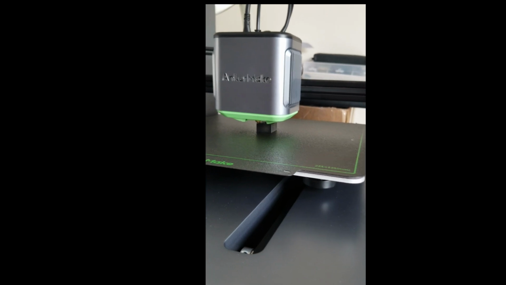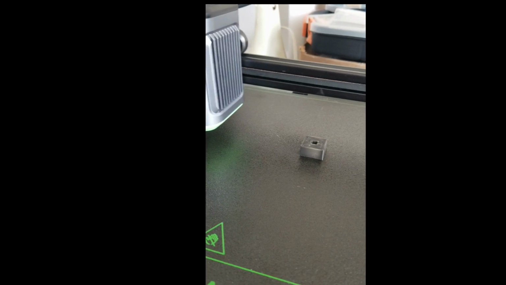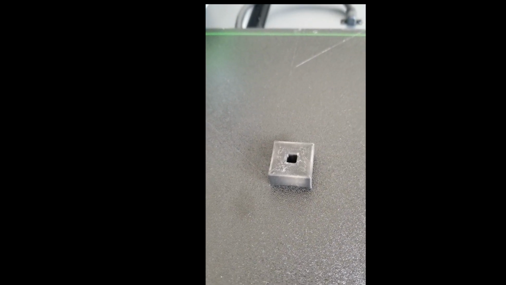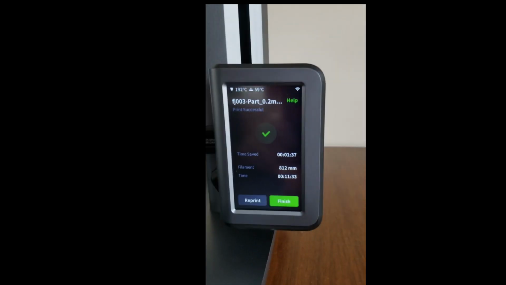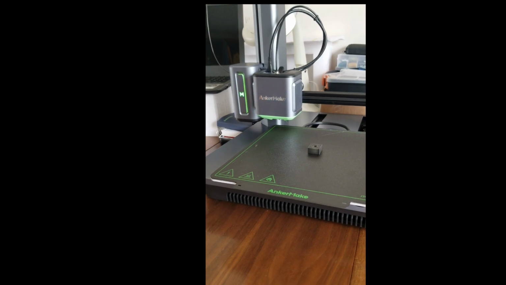I think we're printing the top plate. Oh, it has basically finished. There we go. Nice job, AnkerMake M5. Good job.